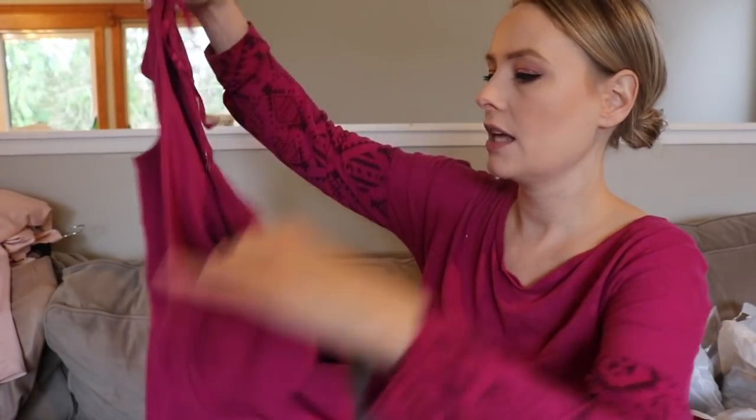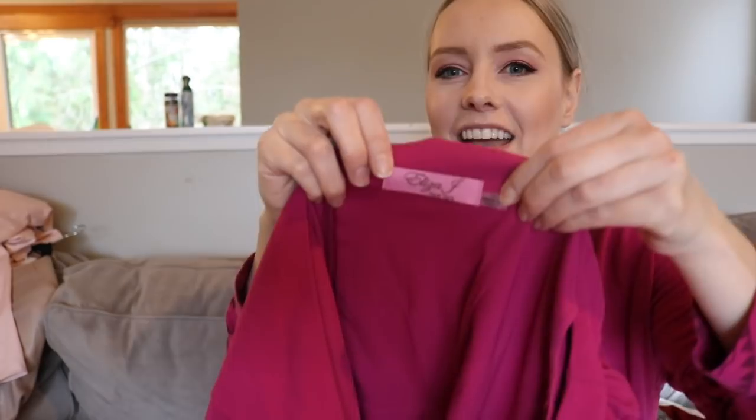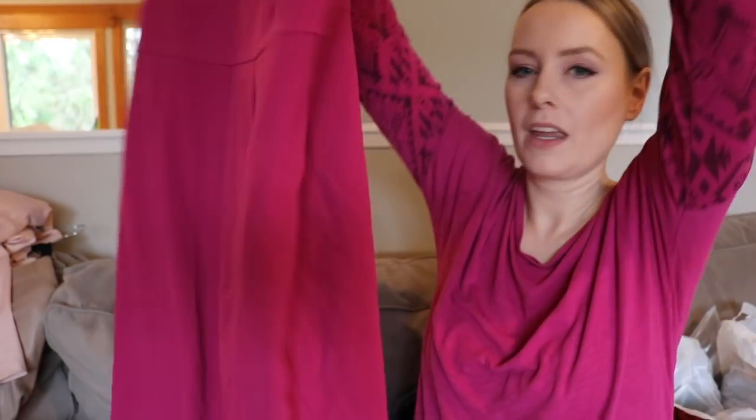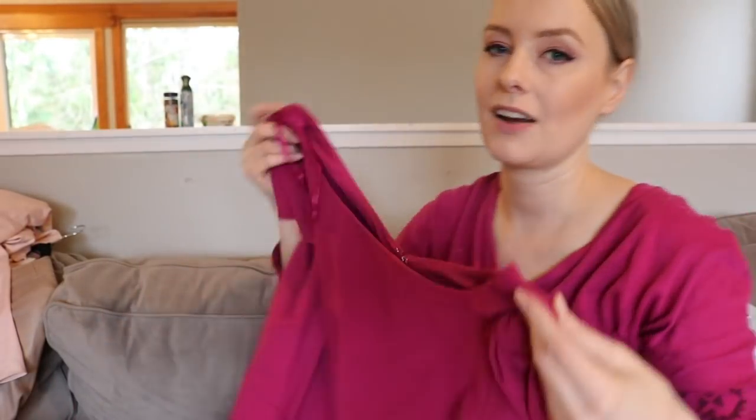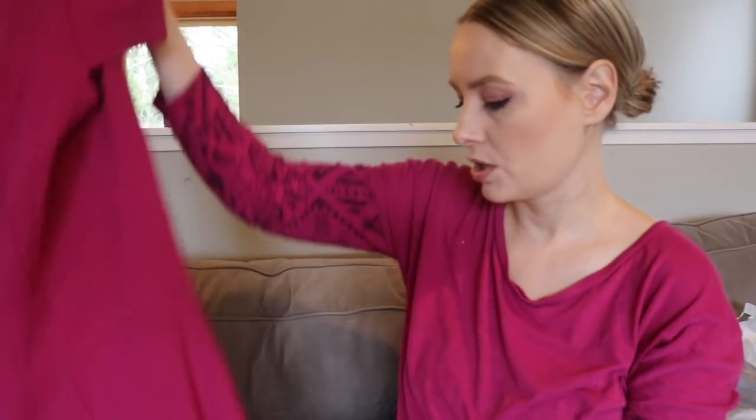Okay, let's see. I also found this dress here, which is a beautiful magenta dress. It has these really pretty cap sleeves. Look how beautiful that is. Just really well made. You can feel that it's a well-made dress. And the brand on this is Eliza J. And this one is a size 16. And it is just a sheath dress. I'll hold it up so you can see. I kind of think of this as an office style dress, but it could be worn for a special occasion as well. It's just a gorgeous dress.